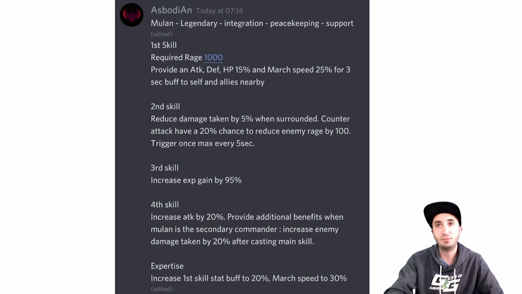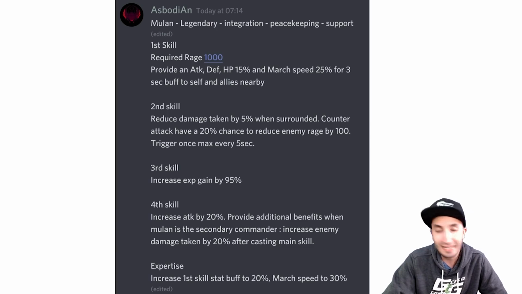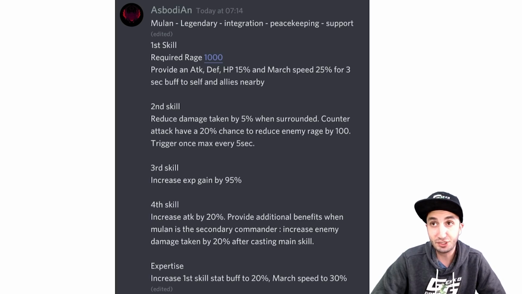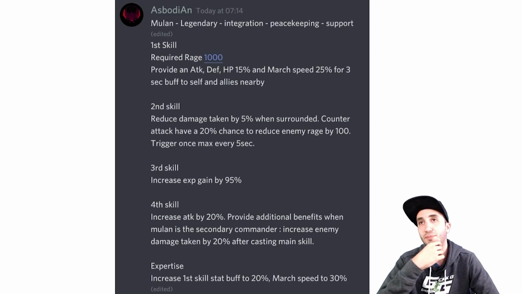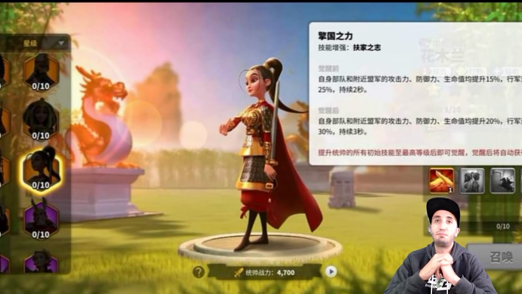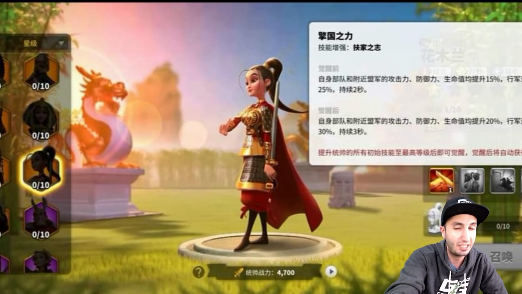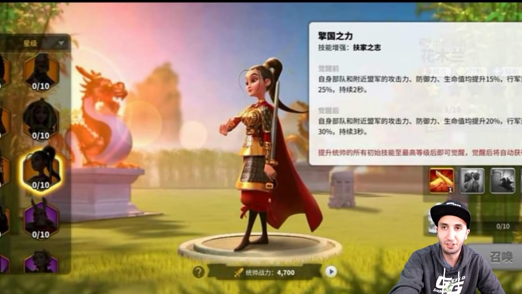As a secondary commander, what we're going to see is a secondary Mulan with a primary tank that is just going to tank it out and dish a stupendous amount of buffs all over the place for everybody nearby. When she's expertised, all the first skill's buffs go up to 20% and the march speed goes up to 30% instead of 25%. And that is Mulan. I kind of like her. I like the fact that you have a peacekeeping support commander that you can send with a primary Richard tank crazy with a secondary Mulan to go help your big fighters get a little bit of extra stats.